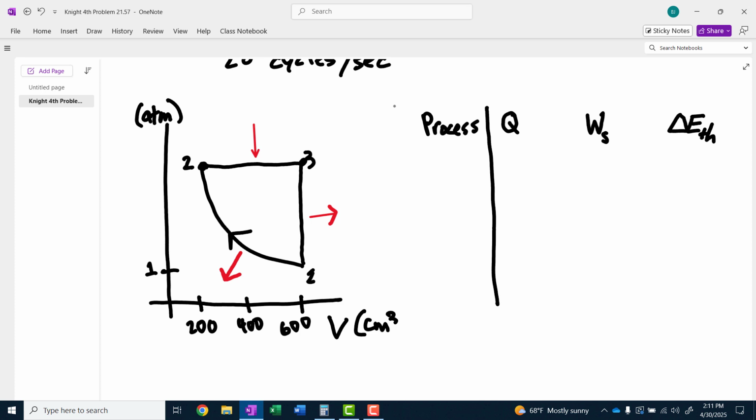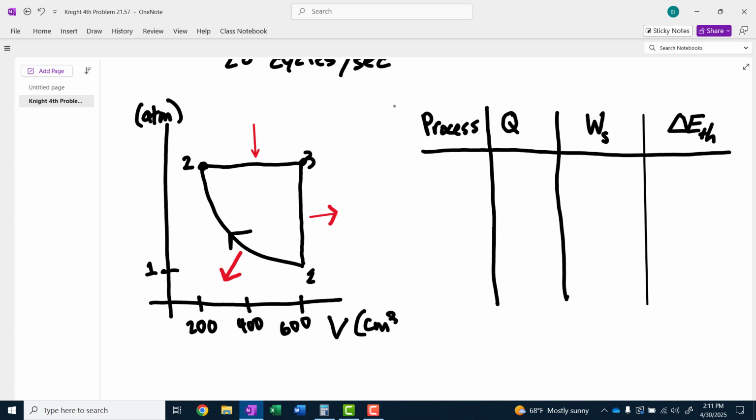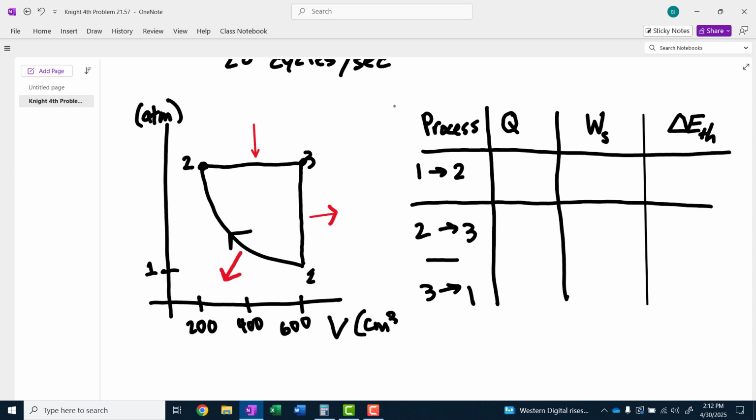Same procedure, every problem for heat engines. You're always going to make this table to organize your work. In some of the other videos, I did it with a spreadsheet, which is nice, but you don't get to use a computer during an exam, do you? So what are the processes? There's 1 to 2, 2 to 3, and then back to 1. Leave yourself some room to write these numbers. Obviously, preparing a table like this that's legible is going to allow me to give you as much partial credit as I can.